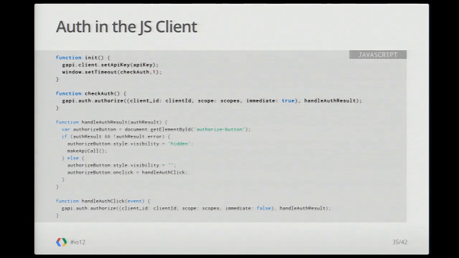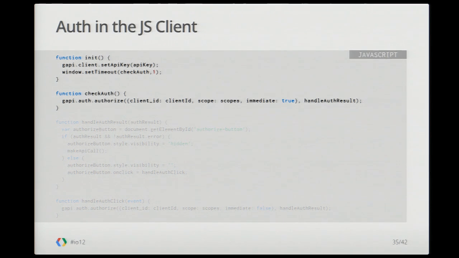Okay, so I'm just going to go over a code snippet here. And again, I included all this code because this is just about everything you need to do to make a nice authorization experience for your application. So I'm going to go through what this does. First, at the top here, we have this global init function, which is going to be executed when the JS client loads. We saw that earlier. First thing I do is I set the API key. Now, I have a variable API key above here that I don't show, but this is the key you saw in the APIs console.